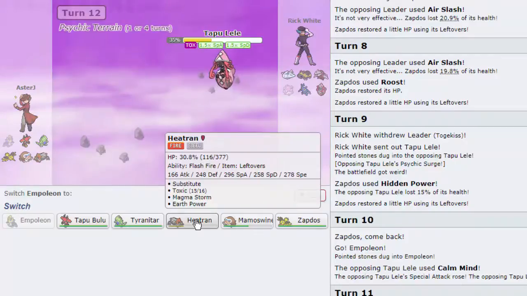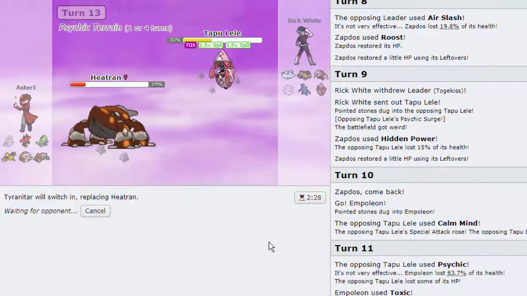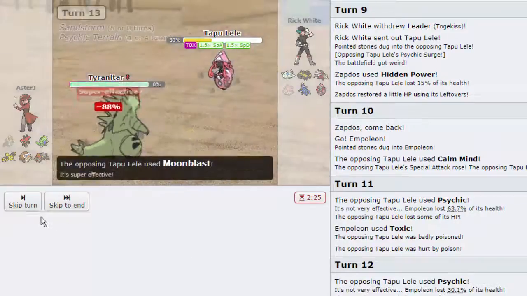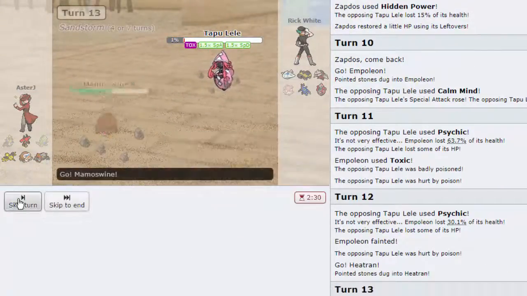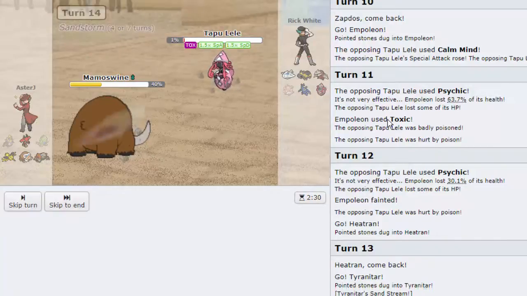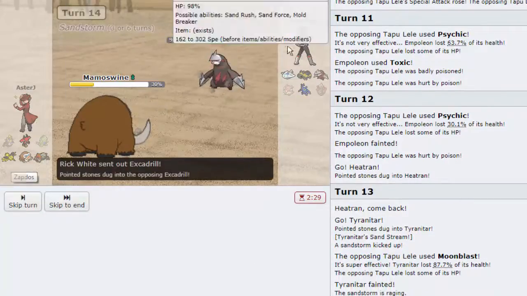All right, we'll go Heatran and double into T-Tar. Like, I could have gone T-Tar there and he would have taken a lot more damage. Then I could have sacked my Empoleon. Okay, he ends up going for Moonblast against my Heatran. Okay, cool stuff. All right, his terrain went down, so I can go for Ice Shard here. His Togekiss should also be in range of Ice Shard. And now it comes down to, can I beat the combination of Heracross plus the Sand Core? That is the question. I still have my Zapdos alive.